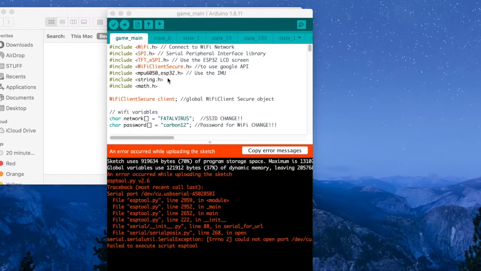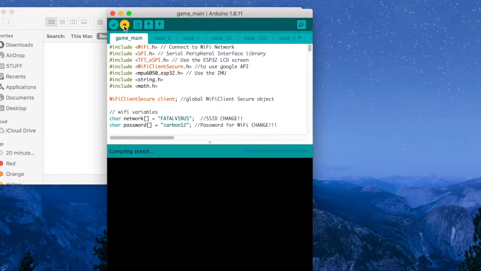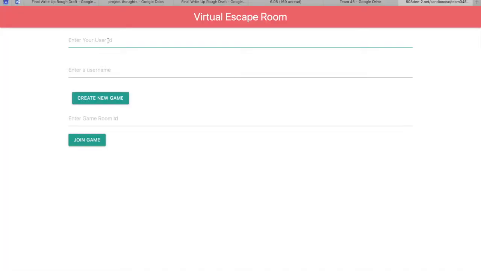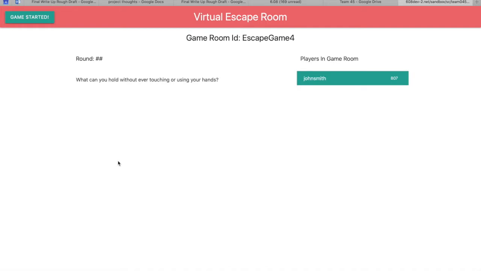To actually play a game, a user will first have to turn on their ESP, which will initialize the user and connect them to the Python server. Once the ESP is connected, a user will see a user ID appear on the LCD display, which the user will have to put into the website form to actually enter a game room. To submit the form, the user clicks on the Join Game button, which sends the user to a game room with the ID they inputted in the form.